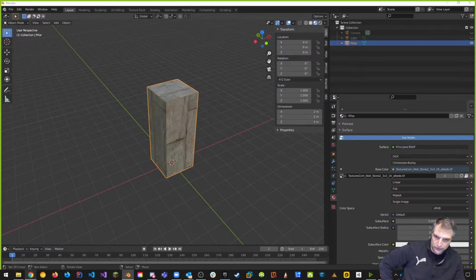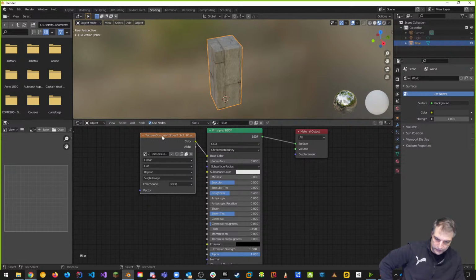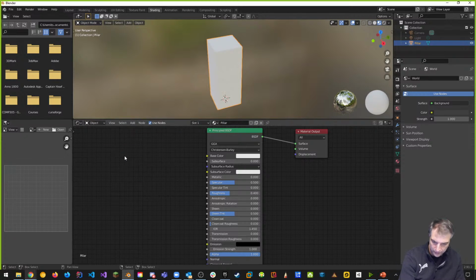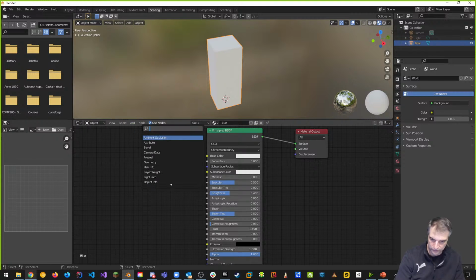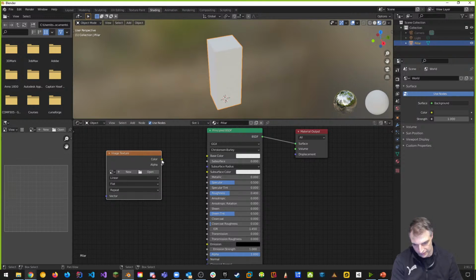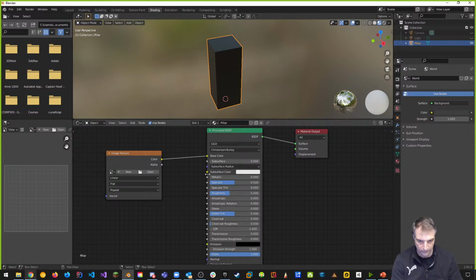How do I use nodes? So you get nodes on the top. If you go to shading, what you can see is exactly what I did before. Let's remove the node again. I'm in shading, and I click add, and if I search for texture and go to image texture, it'll bring it up. Then I just connect the yellow dot to the other yellow dot in base color, and we're good to go. All right, that's how it should be.